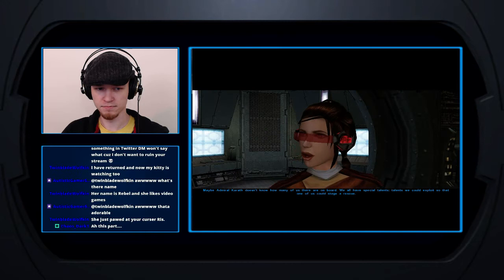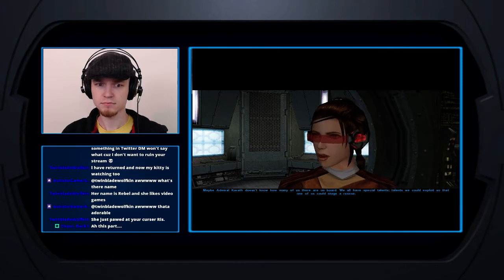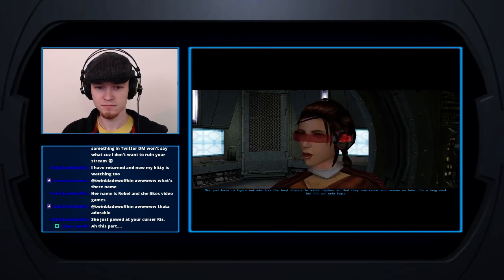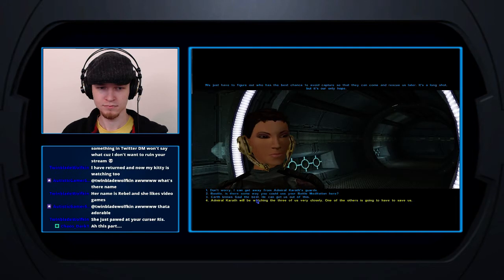That's not good. Maybe Admiral Karath doesn't know how many of us there are on board. We all have special talents. Talents we could exploit so that one of us could stage a rescue. That's true. We just have to figure out who has the best chance to avoid capture so they can come and rescue us later. It's a long shot, but it's our only hope.